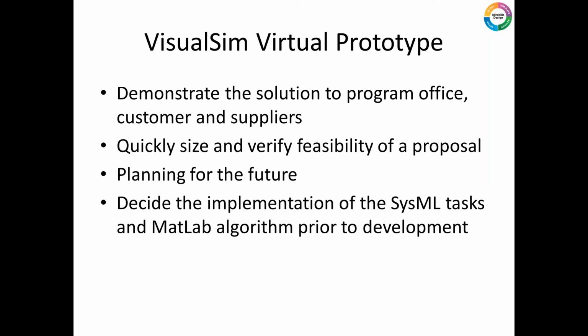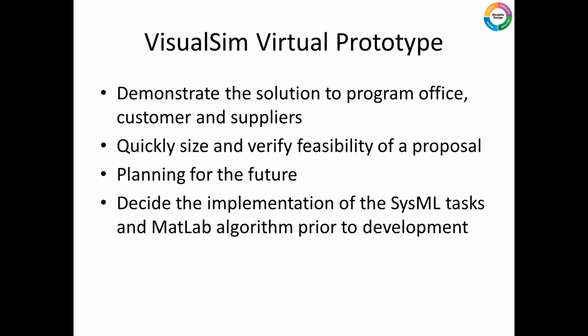The other one is that when you're designing the algorithms, you have to know how you're going to implement them, because that's going to determine how many quantized values I can use in my MATLAB algorithm. That is where the Visual Sim prototype gives you complete visibility: this is exactly how the implementation is going to be, and this is exactly what the hardware platform is going to be doing.